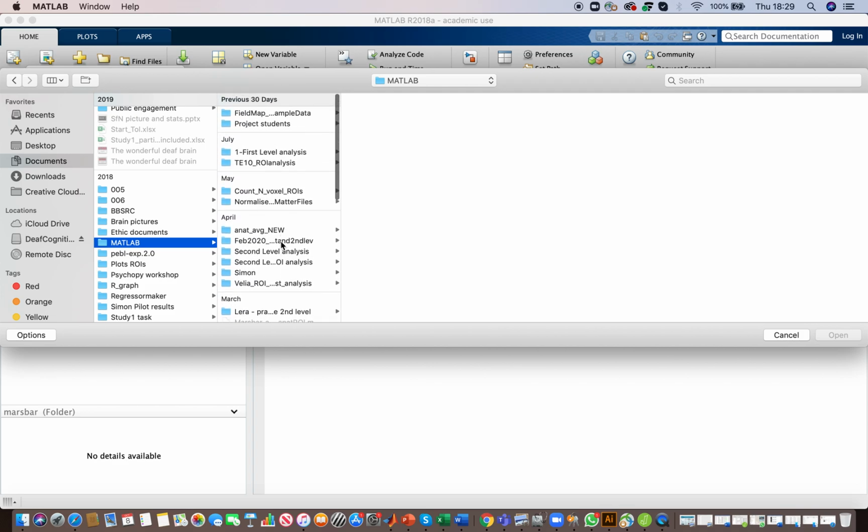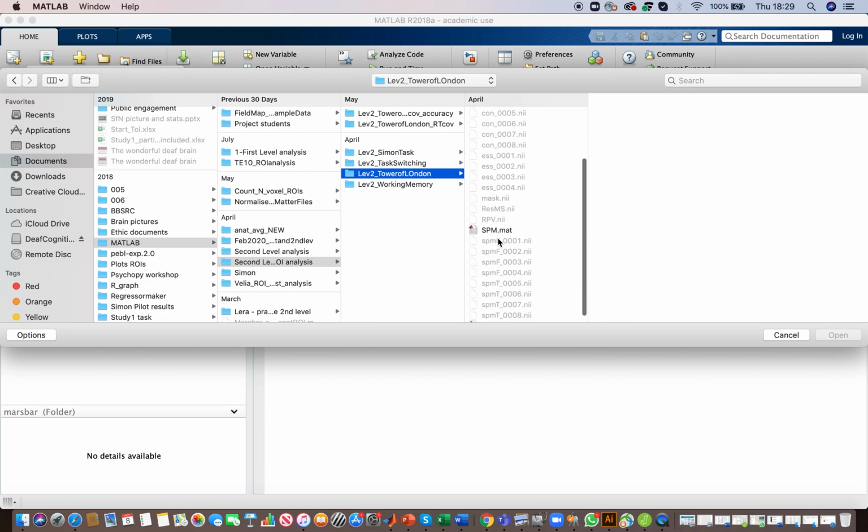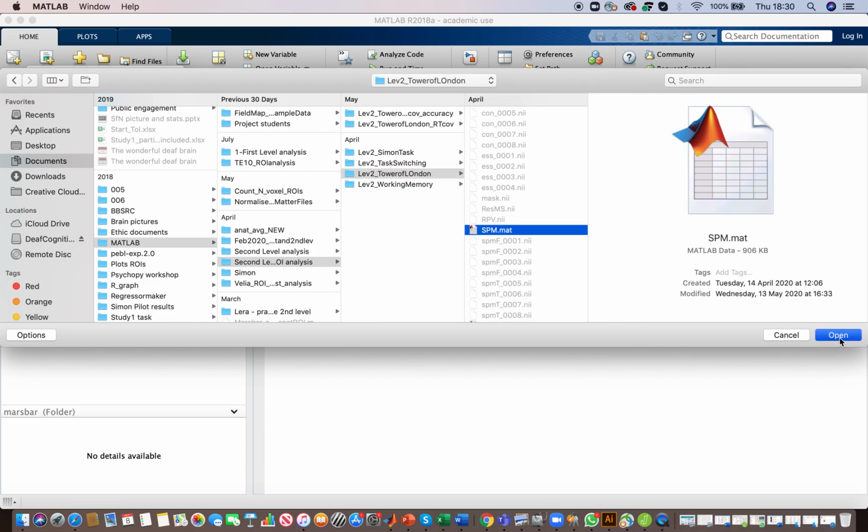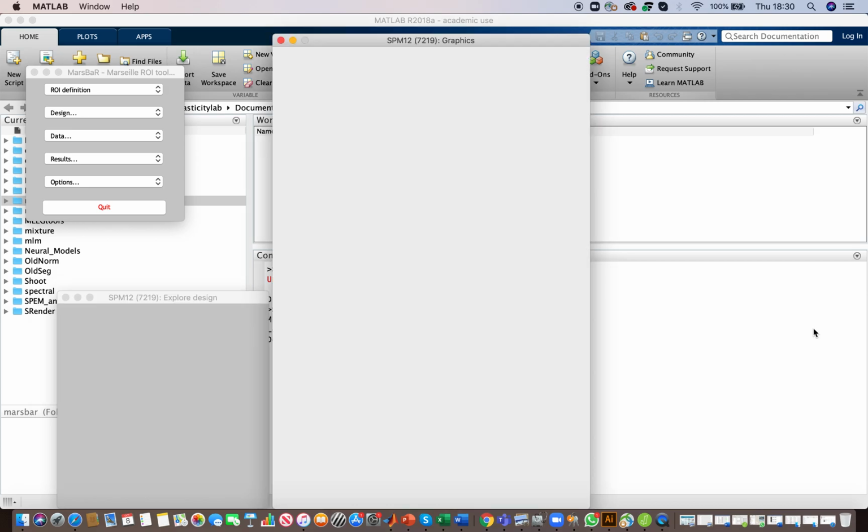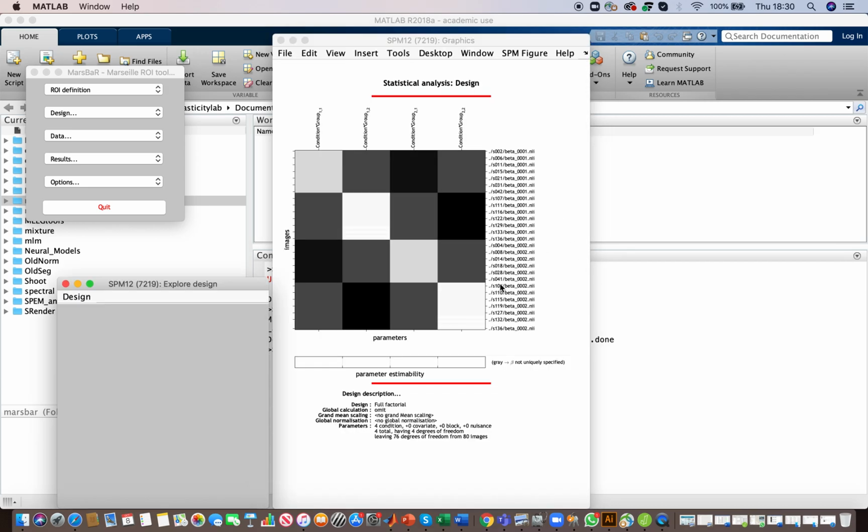What I'm going to analyze today is the Tower of London experiment, in which I already had my second level analysis on my computer. This is a design where we have two conditions, a Tower of London condition and a control condition, and two groups, a group of hearing individuals and a group of deaf individuals.